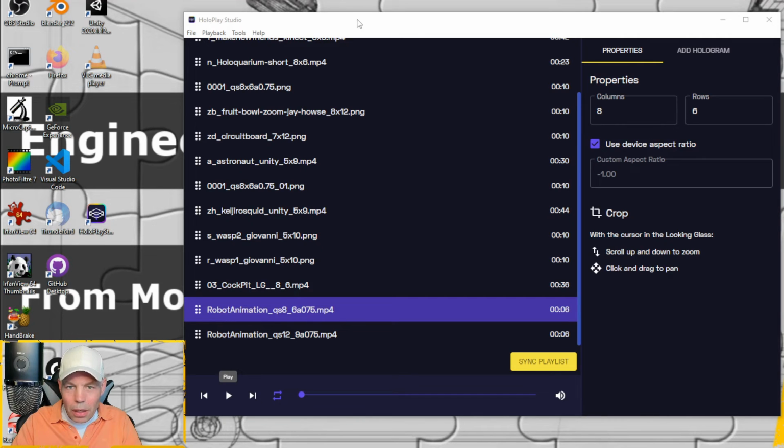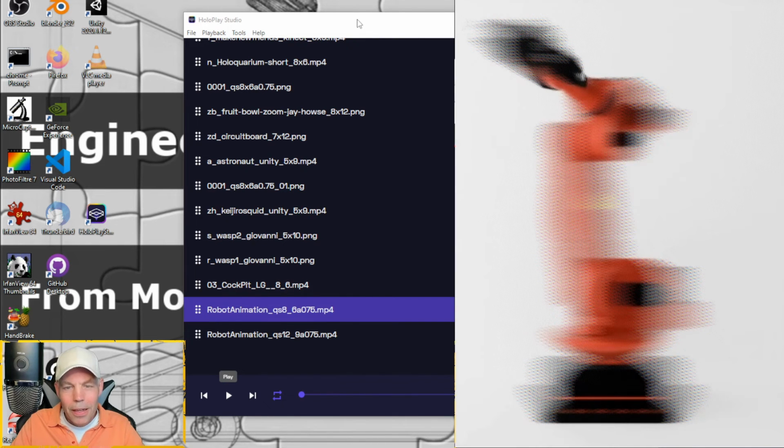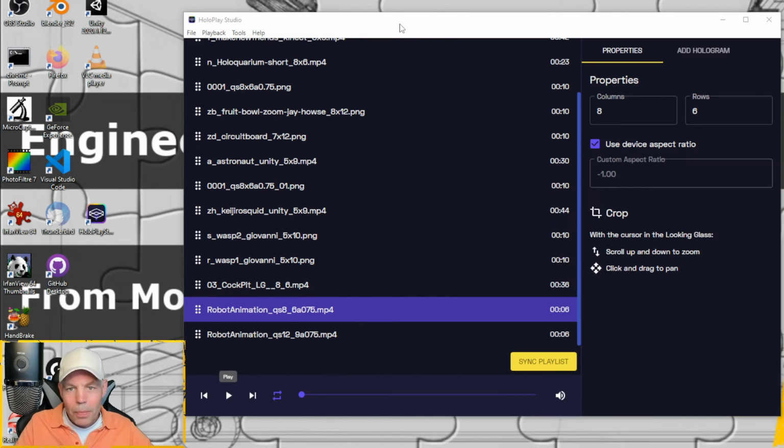Just a quick update on the HoloPlay Studio. I uploaded the two animations to my Portrait device, but I found the animations to be double images or multiple images. And let me just pop this up onto the screen for a second. So this is what the animation looked like. And even though I had the columns and rows specified correctly for this upload, the problem was still there after multiple tries. And it seems the HoloPlay Studio was not able to delete my files correctly.